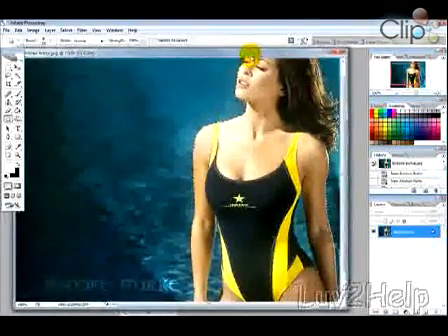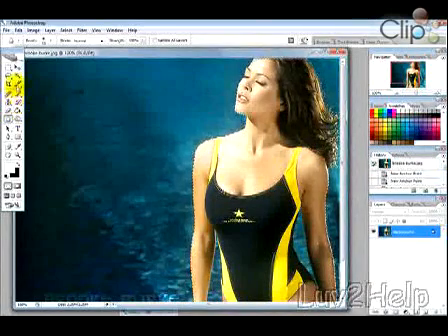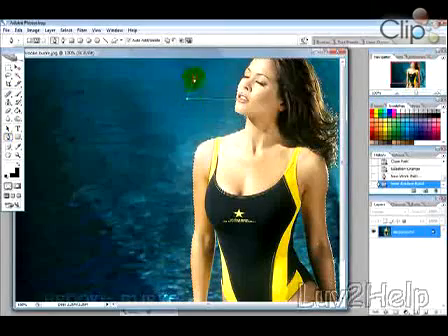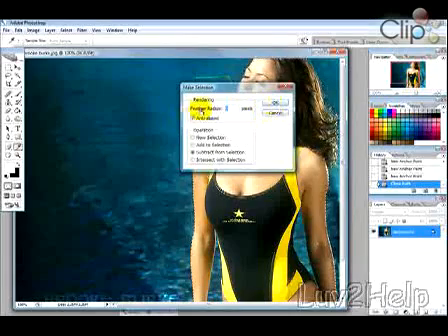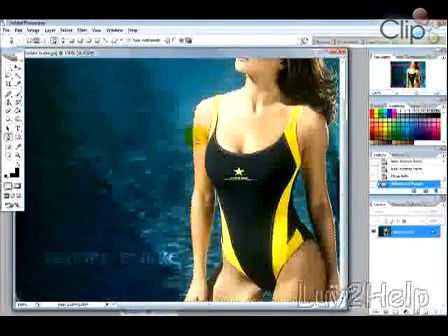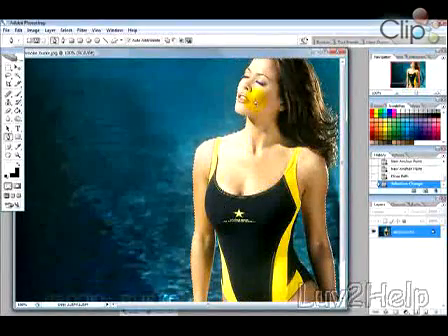Now what you want to do is make a selection around your person like I've already done here. You can do that using the pen tool, which is just this one here, just by clicking around and then right click and select make selection, and then feather radius just leave that as 0, and then OK, and then it will make the selection just like this. But of course you have to click around the whole person, which takes a while, but it depends on how accurate you want to be.